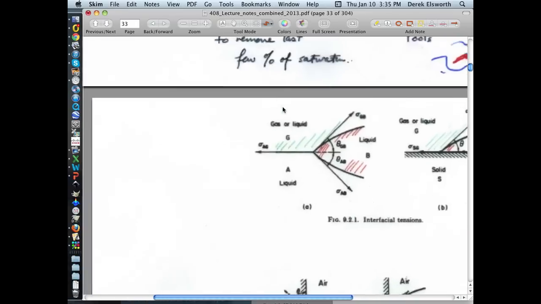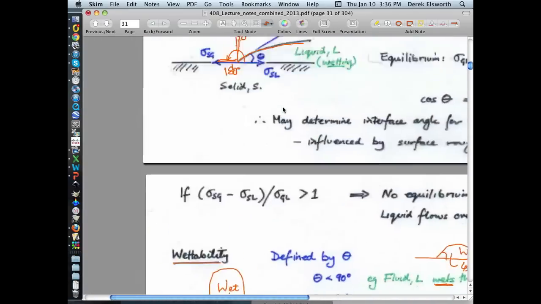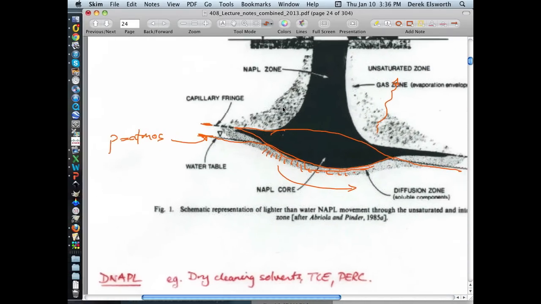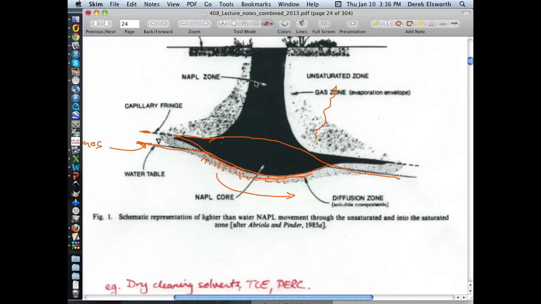right? If we go back to this initial picture that we had of these chimneys, we said that you dump this stuff through the ground, it'll go here and it'll sit as a lens. So this will be almost 100% oil saturated. Well, it'll be 70% oil and it'll be 30% water in this zone, but it'll be largely the non-wetting fluid. And so this will be the top of those figures that we looked at.